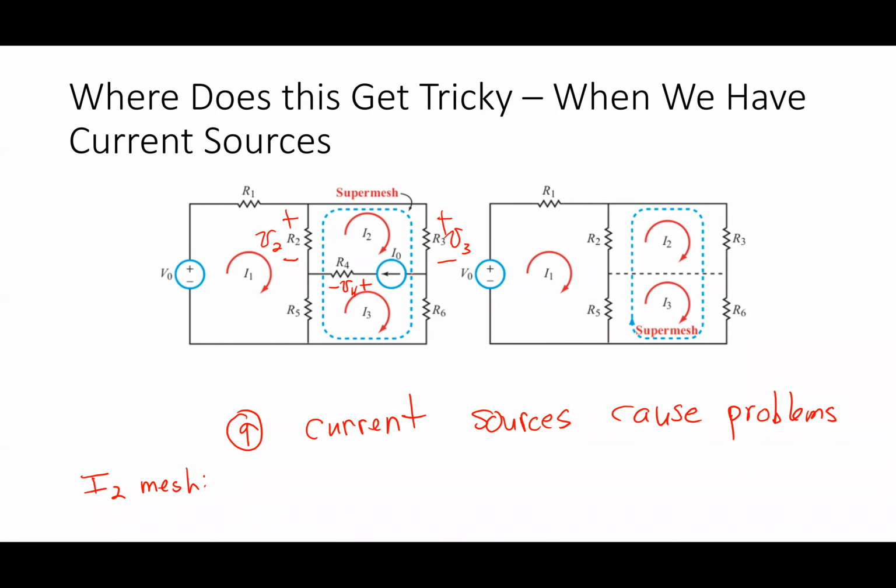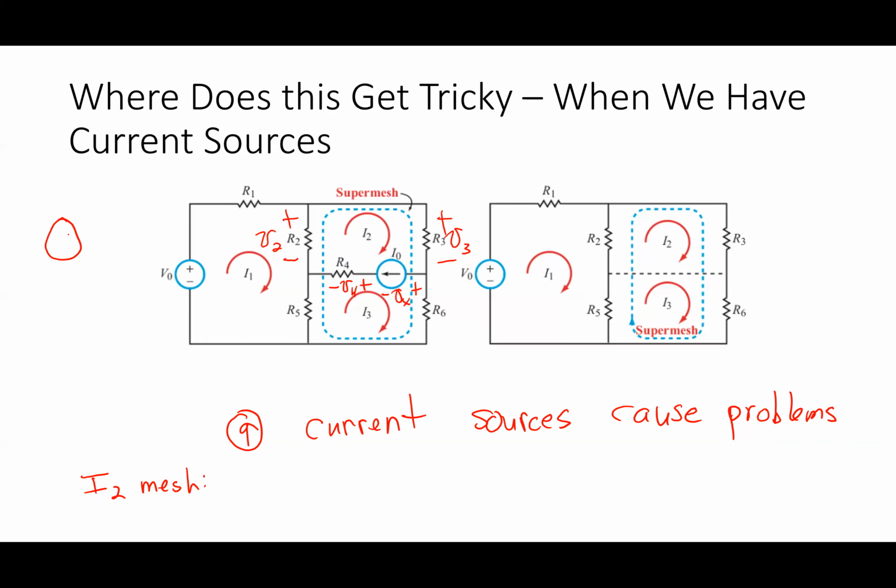Well, you would just, wouldn't you say I2? I've got to call it VX. If I'm writing a KVL with that loop, I just have to call it VX, and I don't have any way to define anything for it. So if I just went around that loop, I could totally write a KVL for the top mesh and for the bottom mesh. I could totally do that, but in both cases, it's just like the other day.